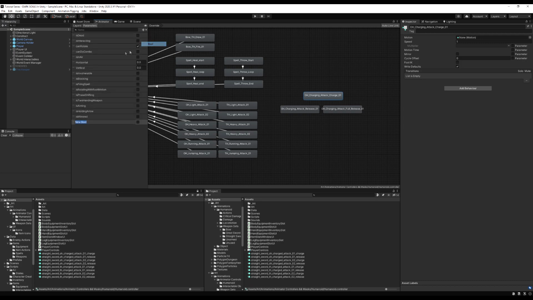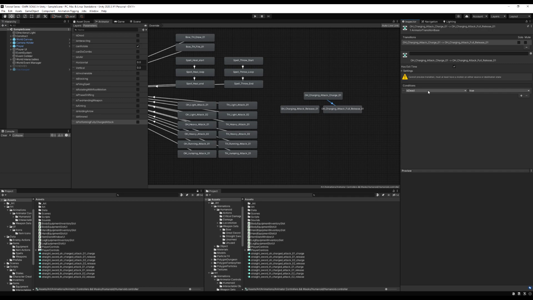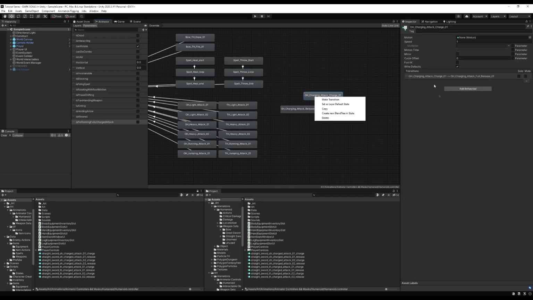So we're going to need a couple of bools. The first one, of the most importance, will be is fully charged attack. I'm actually going to change that to is performing a fully charged attack. So if you get to the animation state attack full release, this bool turns to true and lets our player know that we are performing a fully charged attack. But in order to know whether we're going to the fully charged version or the partially charged version, we need to make another bool. And this bool is going to be simply called is charging attack.